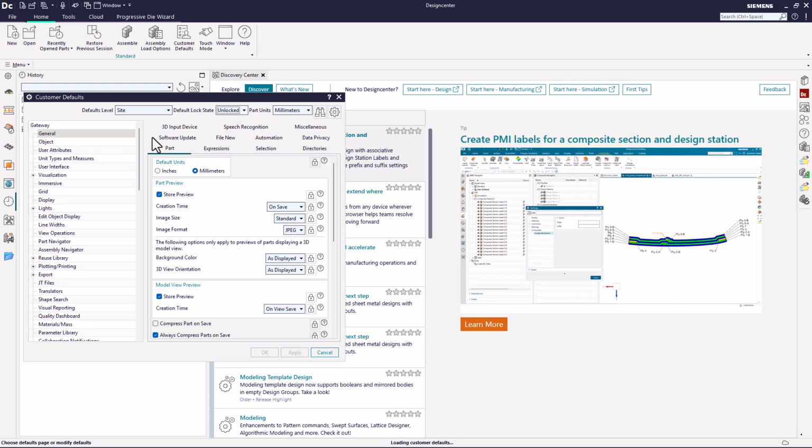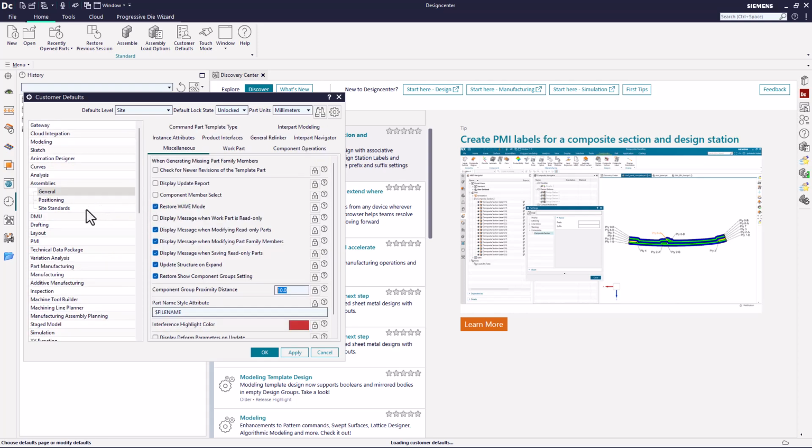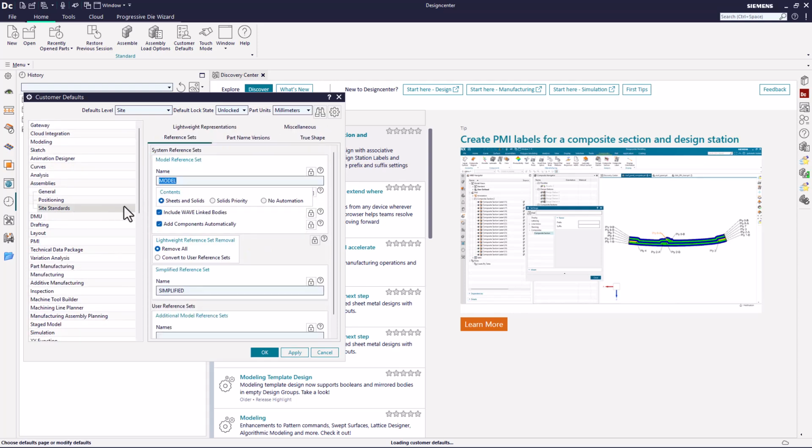Next, I'll change a couple of customer defaults starting with the default units on the Part tab under the Gateway General topic. I'll leave it set to millimeters and lock it using the button to the right. Selecting the Assembly's Site Standards topic, Reference Sets tab, I'll change the model reference set name to Solids and activate Solids priority, but won't lock it, allowing users to change it.